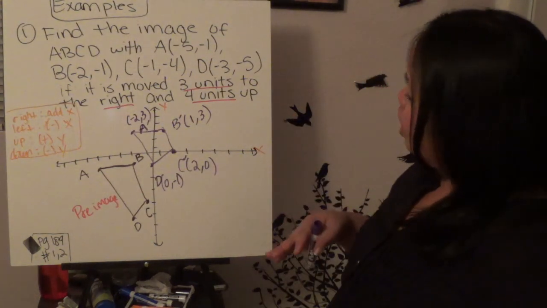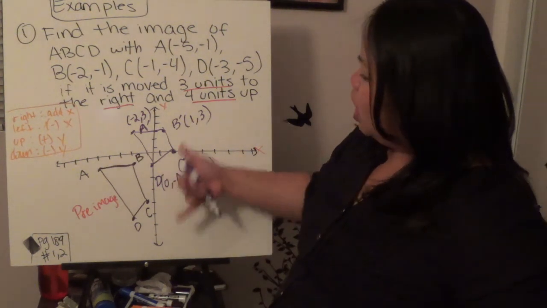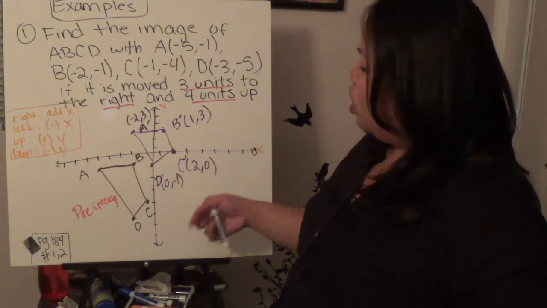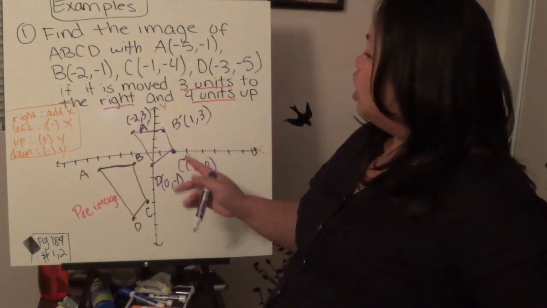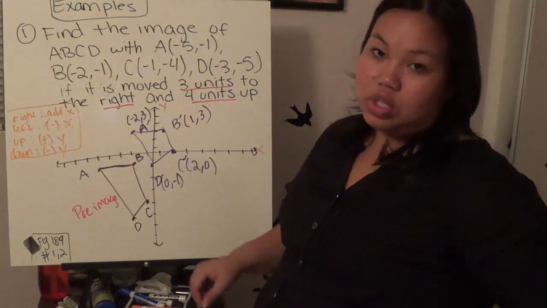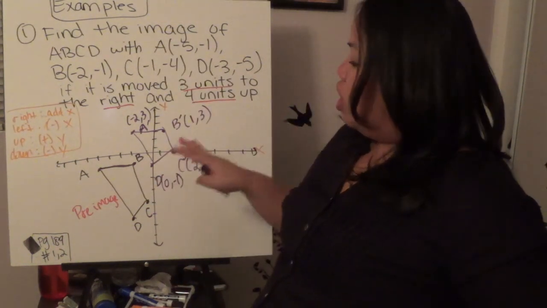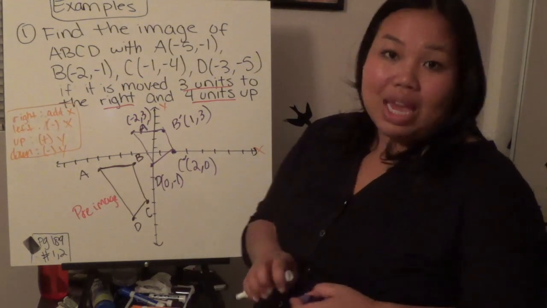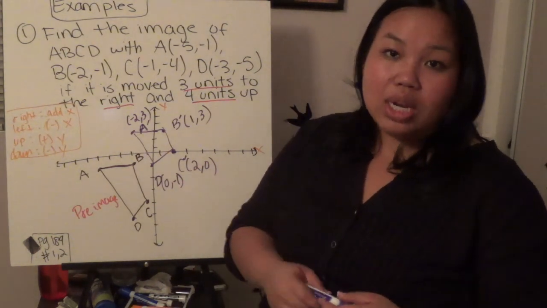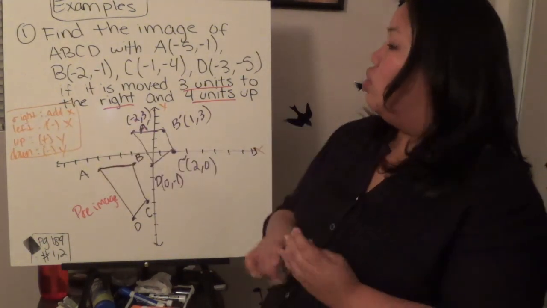Now again, it doesn't even look close, but that's because my lines are so much more spread out here. But you get the point. You shift left or right, and up and down, however many you tell them, and that is your new translation. You could do it directly to the points, you can do it here. Now, on this one, go ahead and do page 198, number 1 and 2. Make sure you have this in your notes.